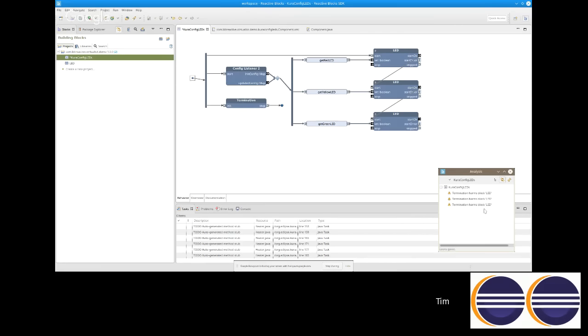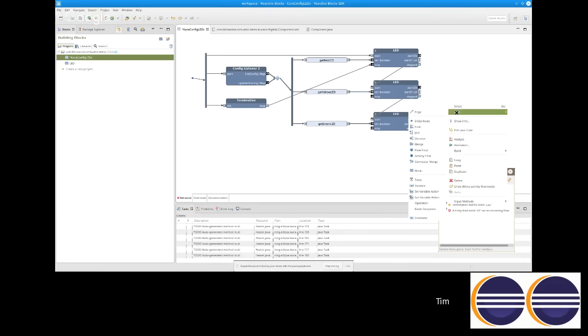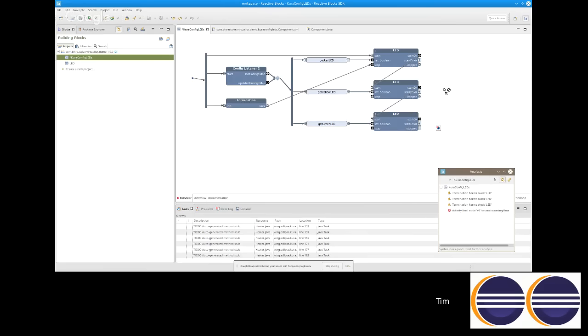And it's complaining. It's exactly what I was pointing at before with the contracts. The LEDs are now all in the active state after we started them. And we're simply straight away terminating the application, which harms the contract of the LEDs, which we get as a warning here. So instead of terminating directly, we terminate the first LED and then chain them together again, similar to the starting behavior.